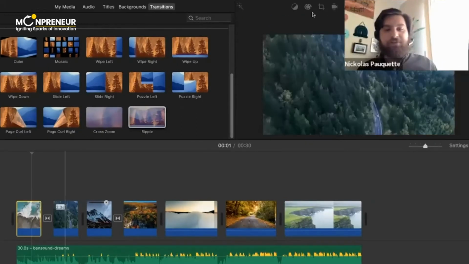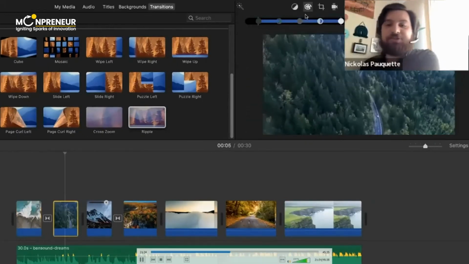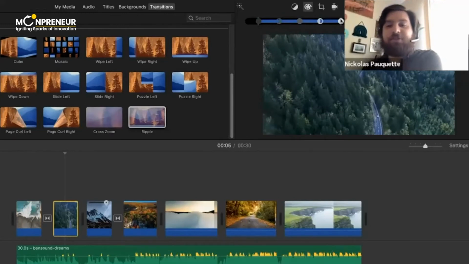But then you also have these tools for color correction, which are scales and meters that let you do different things. This first one is exposure, which is basically brightness. It lets you brighten and darken parts of the image. The notches are for different levels of shadows. This represents the brightest parts of the video, this represents the darkest, this represents the midtones, and then something in between: the dark tones and the midtones, and the light tones and the midtones.